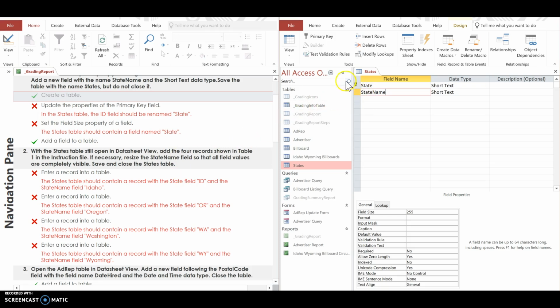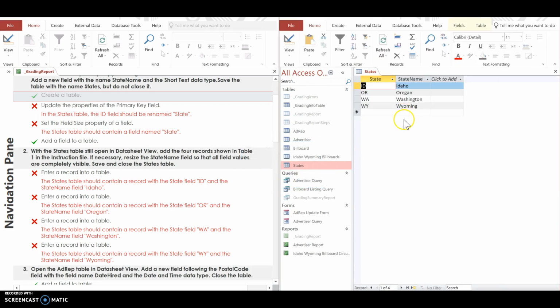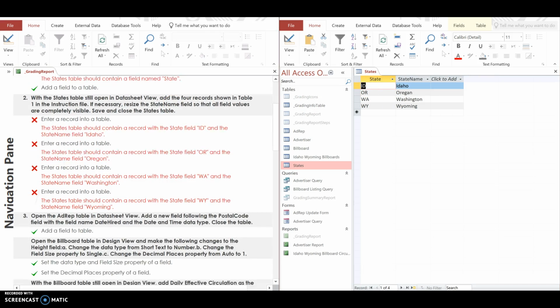And because of that, it did not find everything else. So it messed up all of 1 and 2.